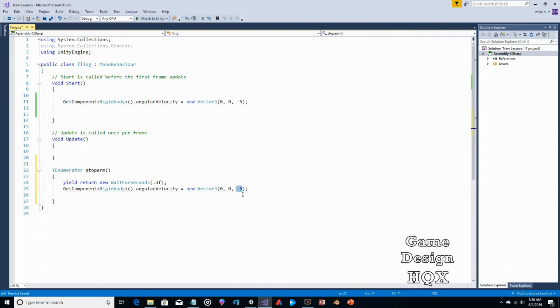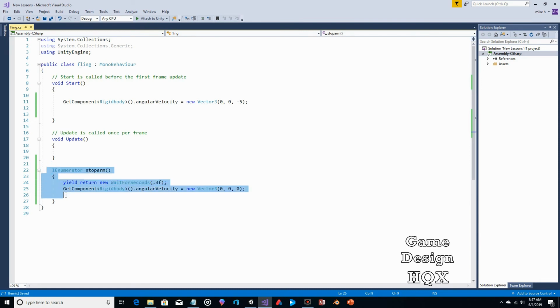We want it to now apply 0 velocity. So the velocity is being set to 0. Regardless of how fast or slow it's going, this should bring it to an absolute 0. I've noticed that sometimes when you do this, the object may drift a tiny bit. I haven't quite cracked why, but if you're using this particular method, you may see things drift a tiny bit. But again, this demonstration is really just the broad strokes.